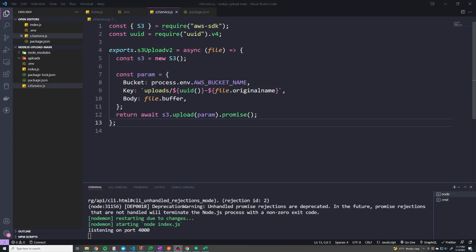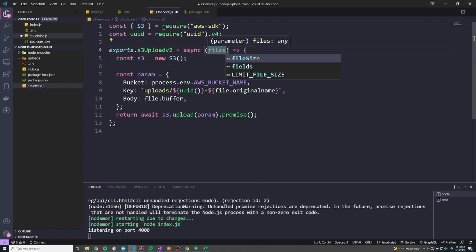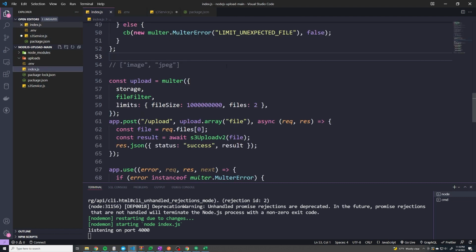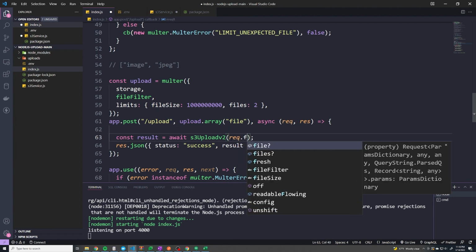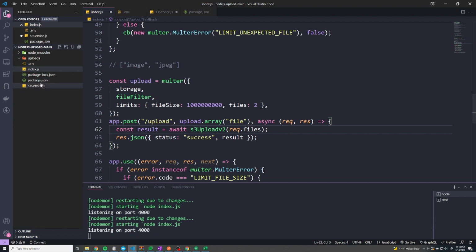Okay, so going back to our code, you can see that right now our function only takes one file, and we obviously want to be able to upload multiple files at once. So how do we do this? First of all, I'm going to change the name to files, to represent that we're going to receive more than one file. Under index.js, where we go to our controller and we're passing just one file, we're going to remove that and pass all of req.files. So now we're getting an array of file objects.